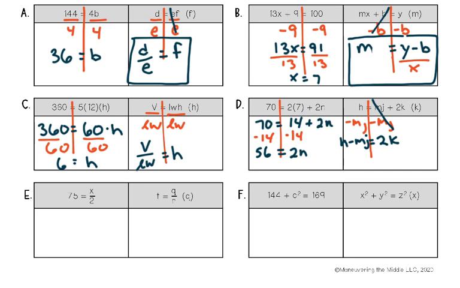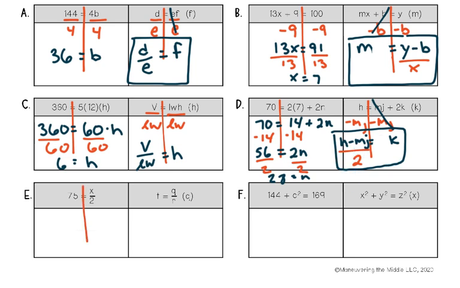Now let's go back to this equation. The last step to solving is to divide 2 by both sides. We're going to do the exact same thing in the literal equation. You want to get k by itself, so you're going to divide 2 by both sides. So in the actual equation, we know that n equals 28. In the literal equation, all we can do is rearrange the values, which we did. K isolated is the same thing as h minus mj all over 2.